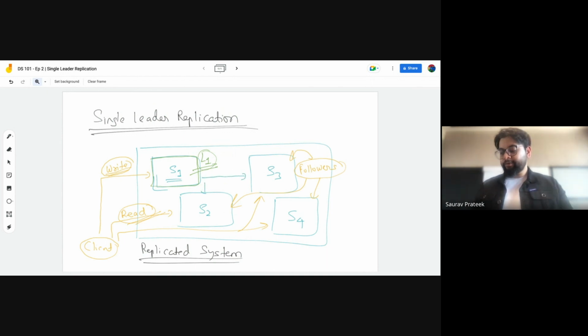Suppose there is a data item X which was written by the client and updated in the leader, because the leader receives all the write requests. Then it is the leader's responsibility to tell all of the followers that this data item X which I have been holding has been written with a new value. Please update your copy as well, so that the entire system stays consistent. That is why we discuss the replication process.